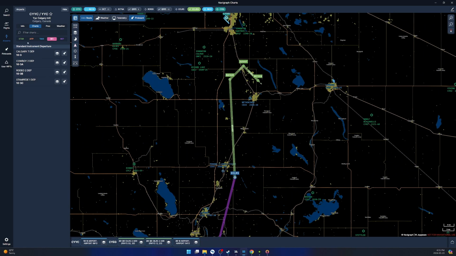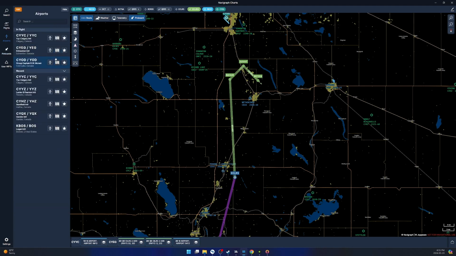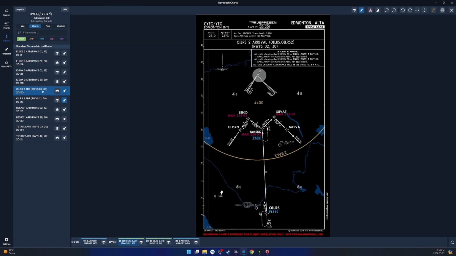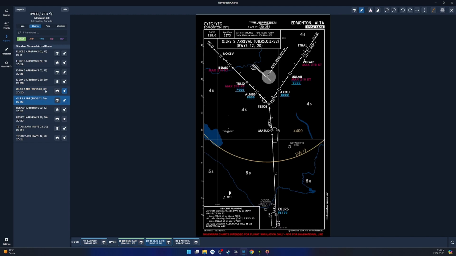Okay, so we're doing the Oilers 2 arrival. Why am I not seeing that? Because I'm looking at the wrong airport. Edmonton STARs. Okay, so there's two for different runways, so I don't know the active runway. Look, this is coming to MESVA. If I look at the first one, yeah, so the right hand branch of that versus here, no. So we're doing this one.